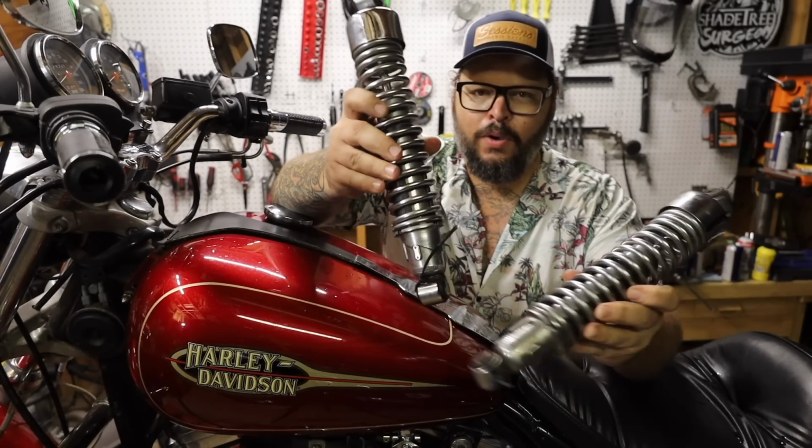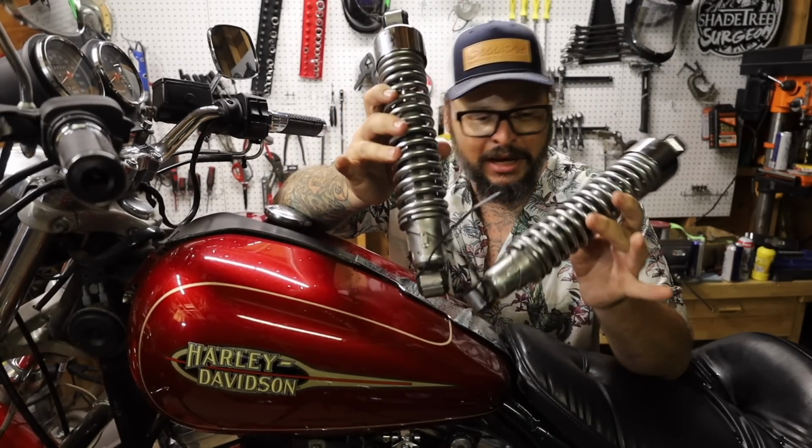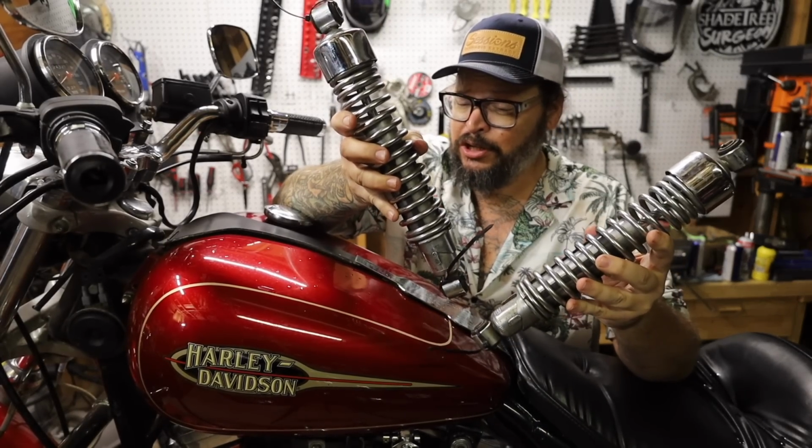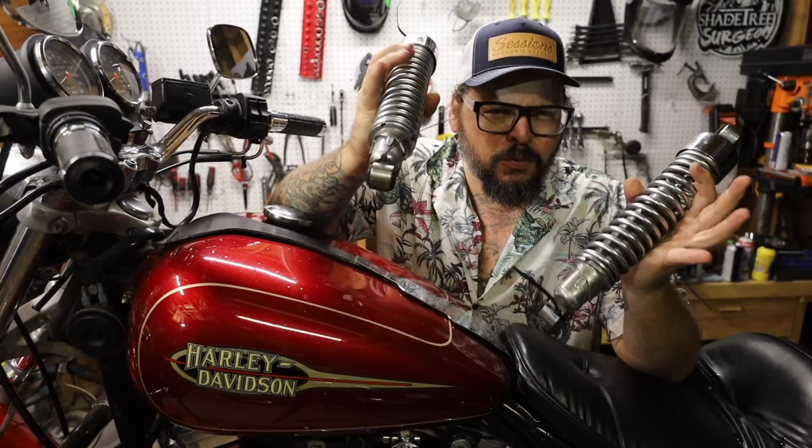And even though I had plenty of people ask me to keep these 10-inch shocks on it, or they might be 11-inch, I didn't actually measure them. I do have some stock 13-inch shocks I'm going to throw on this thing, but I'm not going to get rid of the short shock.